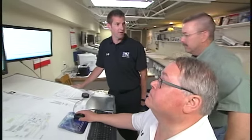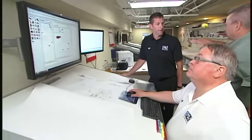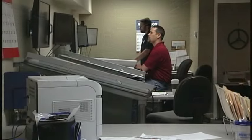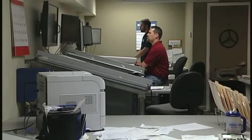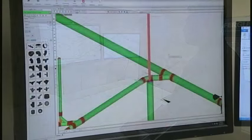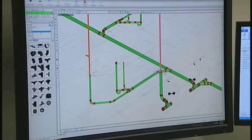So is it fair to say any of your projects begin in this room? This is where it begins. This is our war room, and this is where it begins for every one of our projects. Okay, so what are the guys up to? So Randy's our chief estimator. Randy focuses on our piping takeoff. Cale, he focuses on our sheet metal takeoff. And then the guy at the end there is Andy. He focuses on our plumbing takeoff. And those three guys put all three disciplines together for a complete project bid then.